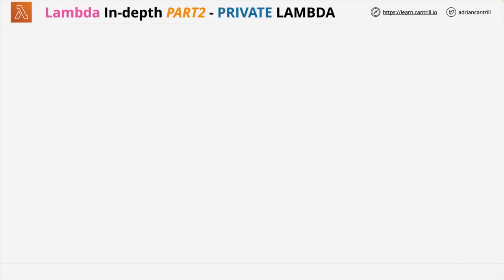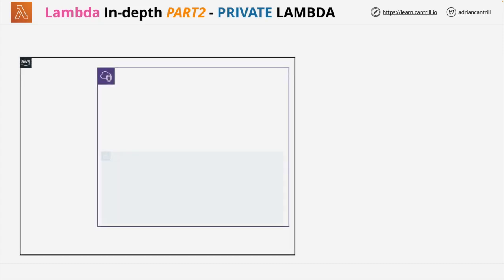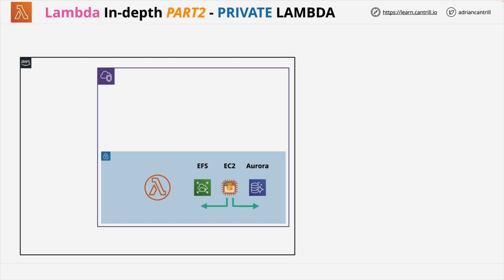Let's look at how. This time we have the same architecture, so a VPC running within AWS, but this time the Lambda function is configured to run inside a private subnet at the bottom. Now, this is the same subnet where the Catagram Enterprise infrastructure is running from, and for the exam specifically, the key thing to understand about Lambdas running inside a VPC is that they obey all of the same rules as anything else running in a VPC, because they're actually running within that VPC.